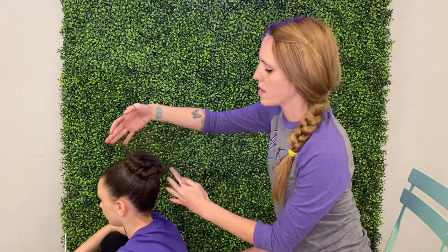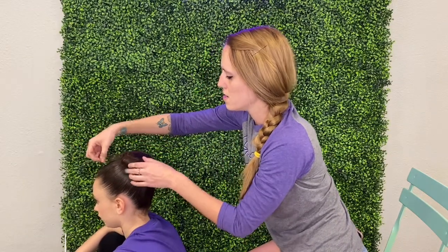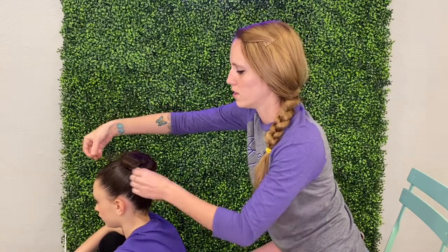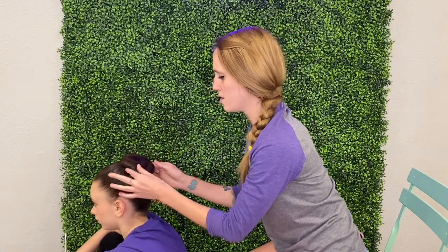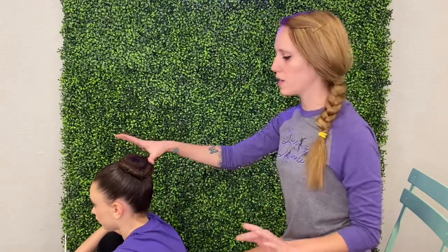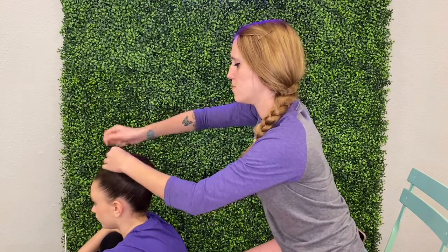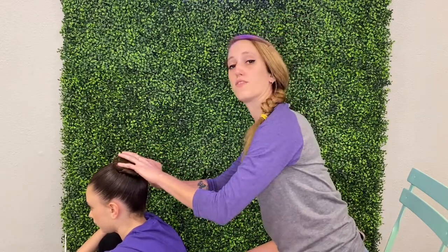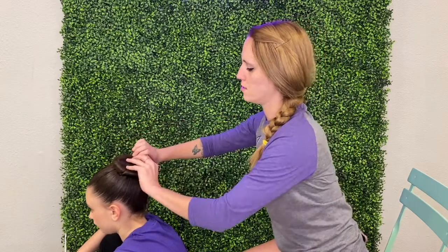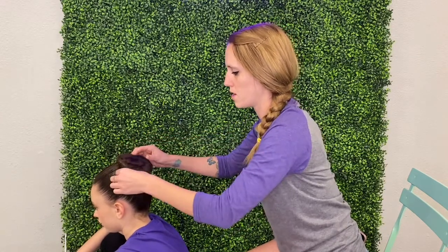The hairnet kind of goes around the entire bun and then you have all this extra. What I do is twist it and then wrap it again. She has too much hair to wrap it three times, so I just twist it, take a pin out, tuck it in there, and then pin it back. You can either just pin the hair net in, put a few bobby pins in, or if you want to make it flatter, you can take some pins out — which seems counterproductive, but the hair net will hold all the hair in there. If they're complaining about their head hurting, this is a good time to try and replace the pins.